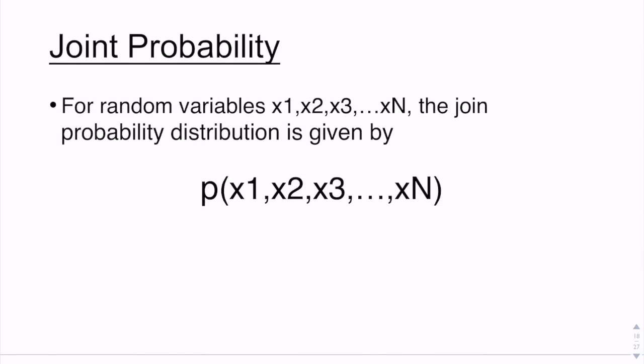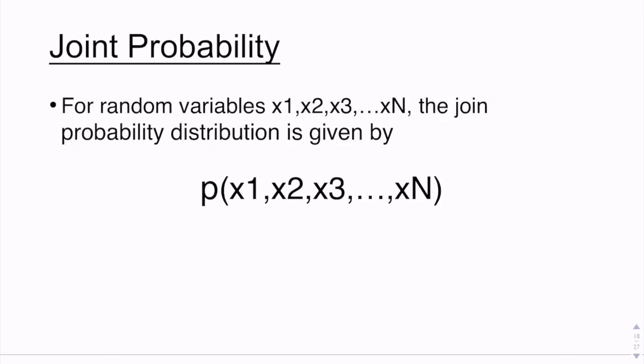The next topic is joint probability. As I said, in this course and in data science, we are dealing with high-dimensional data. And for high-dimensional data, we don't have only a one-dimensional distribution. We have a multi-dimensional or multivariate distribution. For those purposes, we define the joint probability distribution.